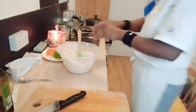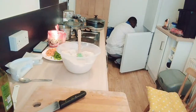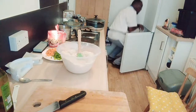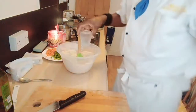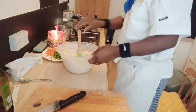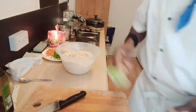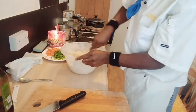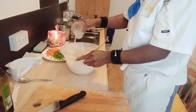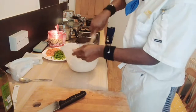So I'm gonna pop in my lovely cold water straight away. So I'm gonna gently pop my cold water right in there. I'm gonna use the wooden spoon. It's nice and strong.